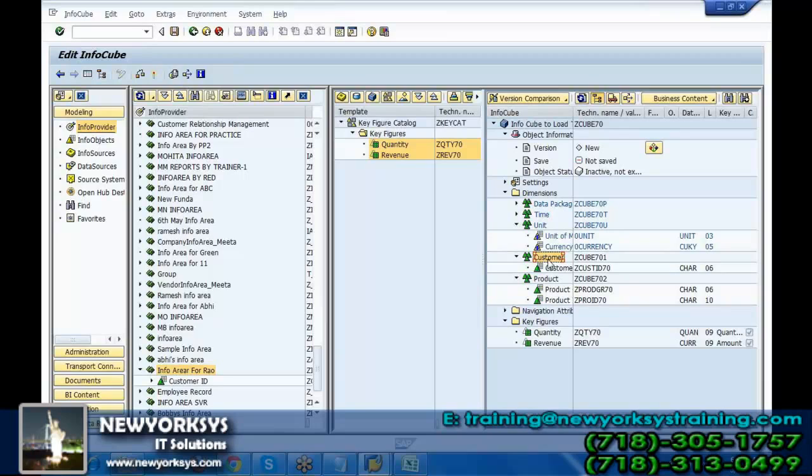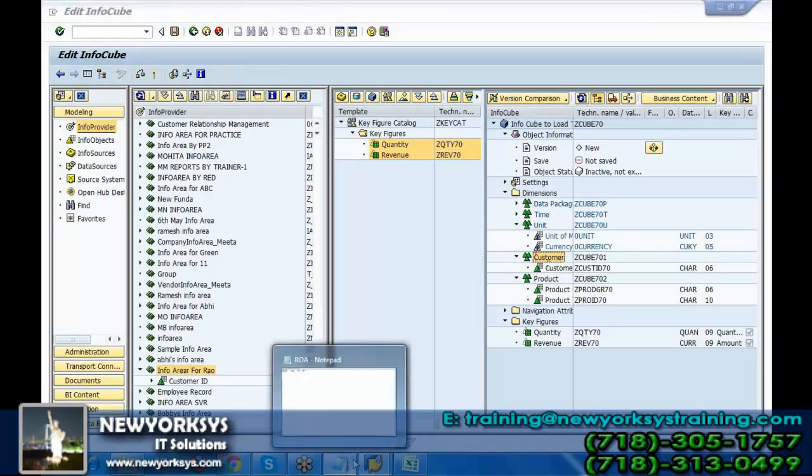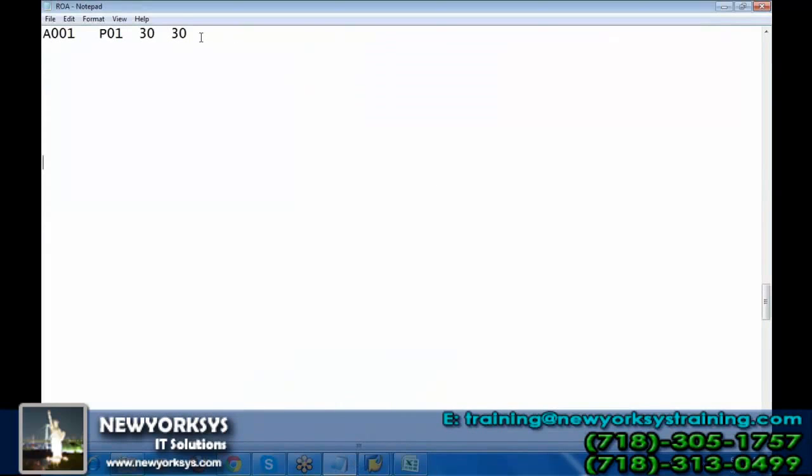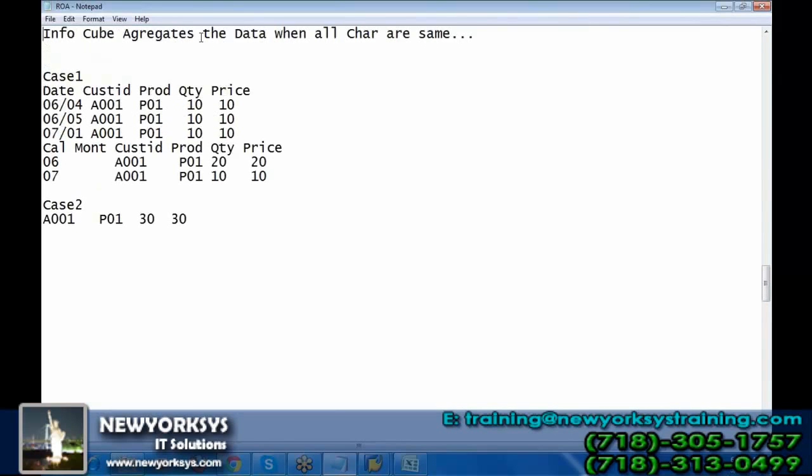Basically, when is a dimension ID generated in the dimension table? Let's take our previous example. This A001 is the customer. When I load this record to the InfoCube, a dimension ID will be generated for A001. However, master data for customer ID is already available in the system, right?